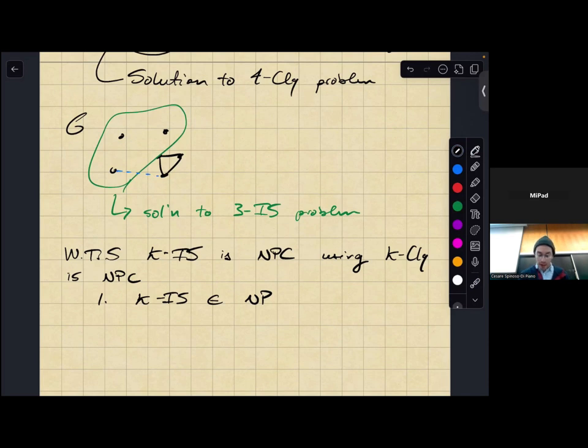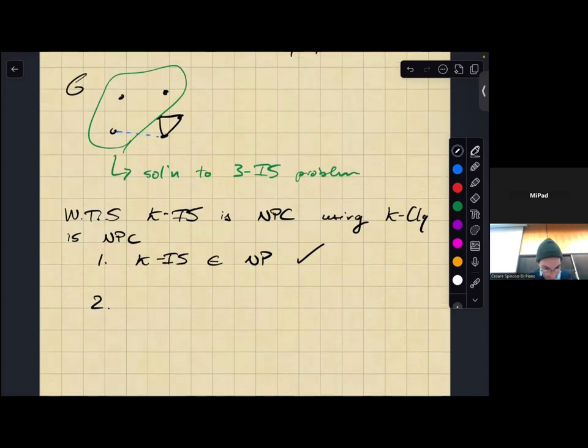So then is it cool if I just put a check mark and I don't write the actual procedure for why it's in NP? Because if I'm given some subgraph, which I'm claiming is independent, I can just check that each vertex is not connected to any of the other vertices in the subgraph, right? Okay. So then the more difficult part is the reduction, although it's not much more complicated.